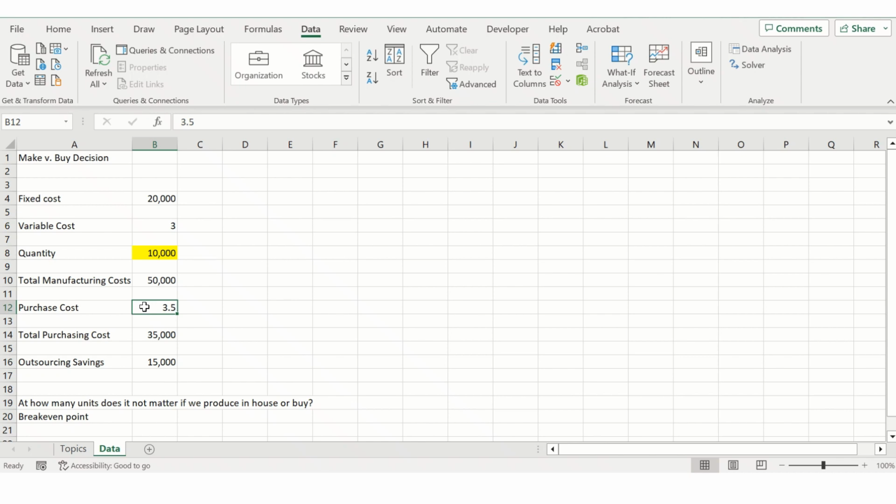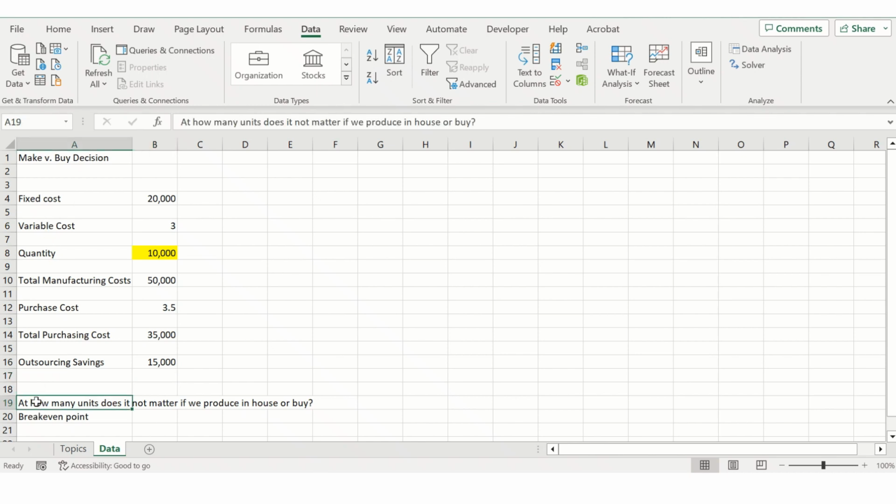To get our total purchasing cost, expressed here in B14, it's simply going to be B8, which is our quantity, times B12, which is our purchase cost per unit. The last thing is we're taking the difference, B10 minus B14, giving us an outsourcing savings of $15,000.